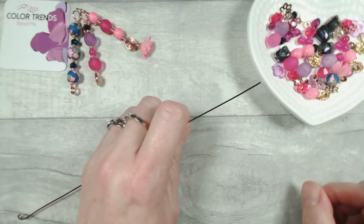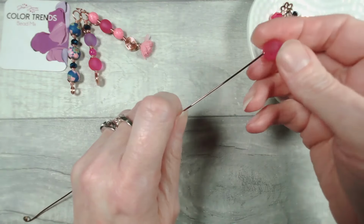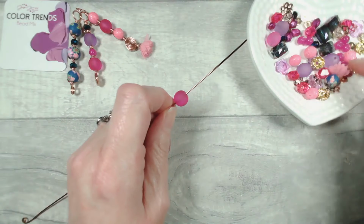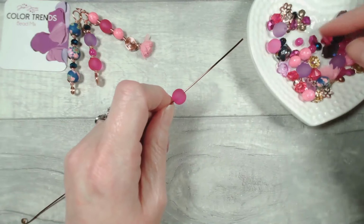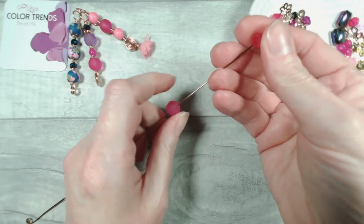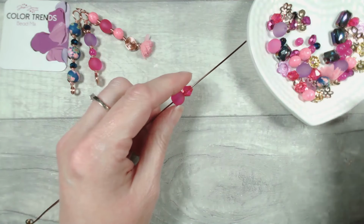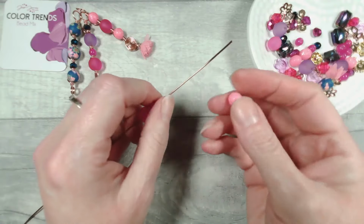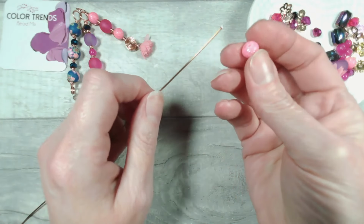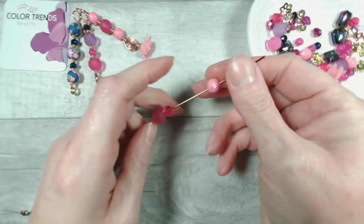I think for the first one, I'm going to mix it up a little bit and go for a hot pink. And then let's go for, I think, a bicone in that very, very feisty fuchsia. And then maybe we will go for one of these composite beads. It looks like it's got mother of pearl. Now, I've not tried one of these on this wire. Let's have a look. Yep, perfect.